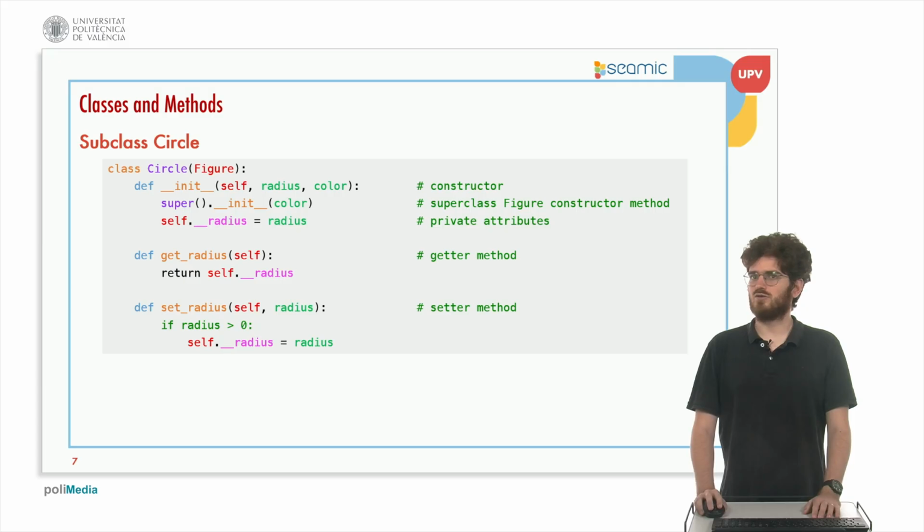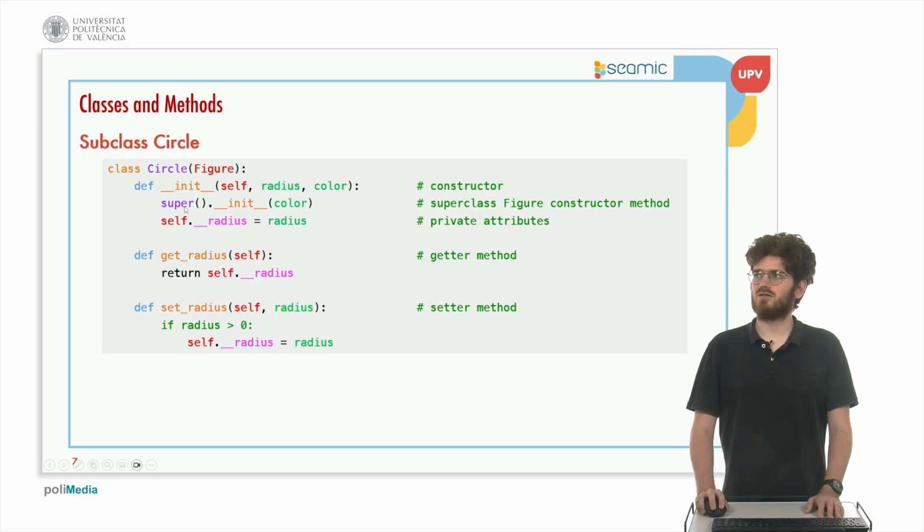The first difference between a normal class and this class is that we can find here, between parentheses, the name of the superclass. So whenever we define a subclass, we need to define it as normal, with the reserved keyword class, and then the name of the class, and then between parentheses, the name of the superclass. Then we, of course, define a constructor, and in this case, we need this constructor to have all the relevant attributes, including those of this class and the superclass. So in this case, we have the radius of the circle and the color that the circle will have. But we do not have access to the color itself, because that comes from the superclass.